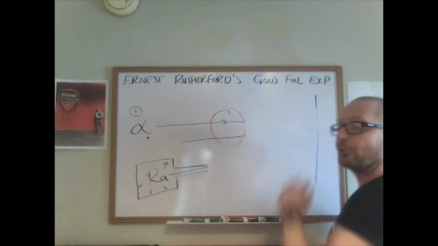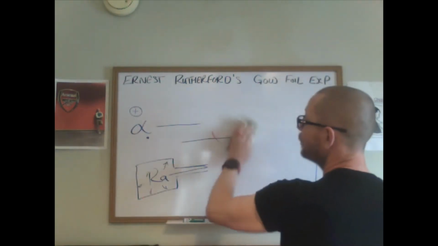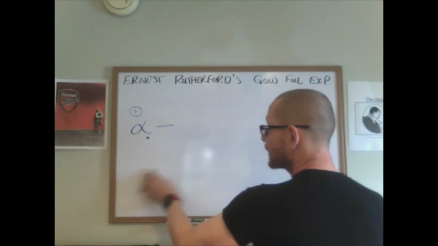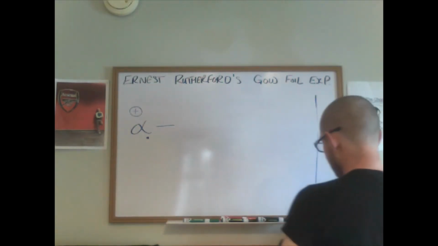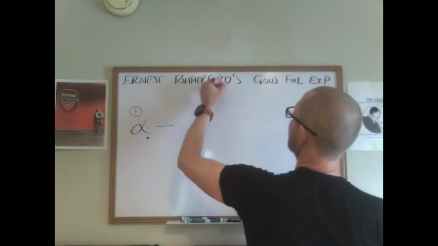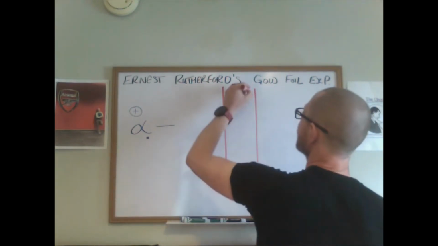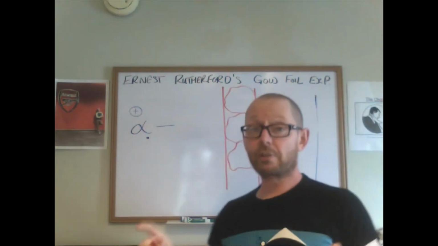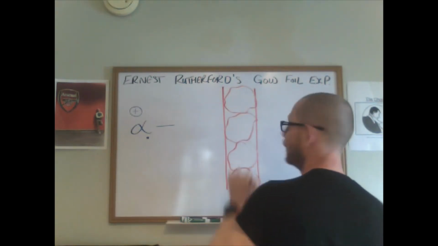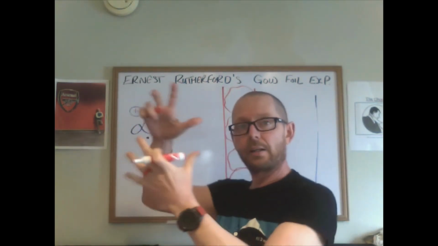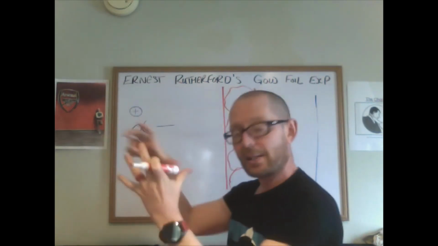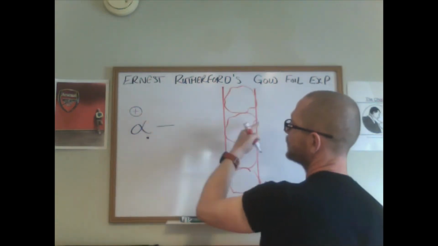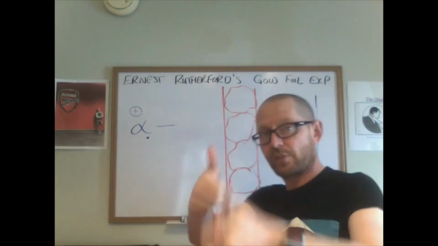We shoot through this quote-unquote gold foil. It probably was gold, and here's the reason why. Because what we want to do is make sure we're only getting a single deflection, right? So we've got this thin layer of these bits of gold. Gold also is incredibly dense, which means it must have very big, heavy atoms that are closely compacted to each other. So the chances that my alpha particle is going to pass through one of these atoms is very, very high.